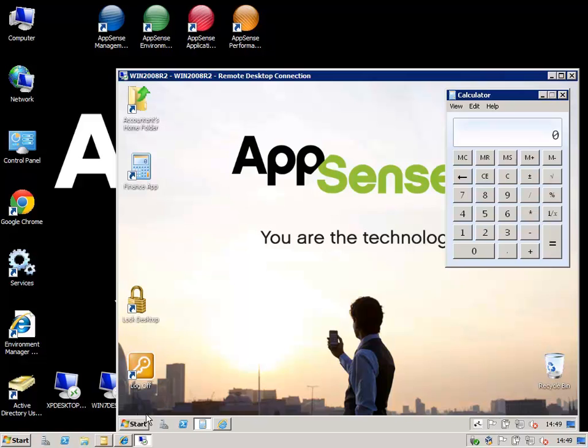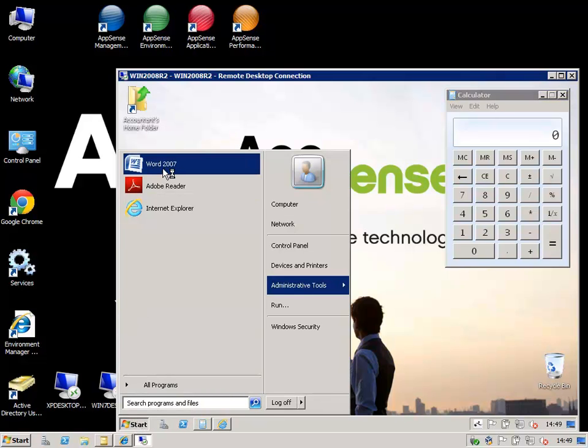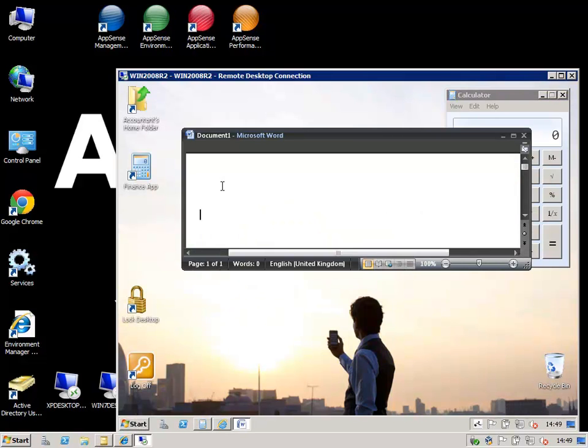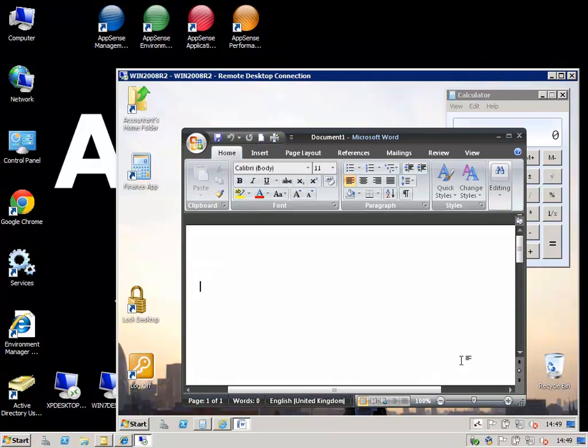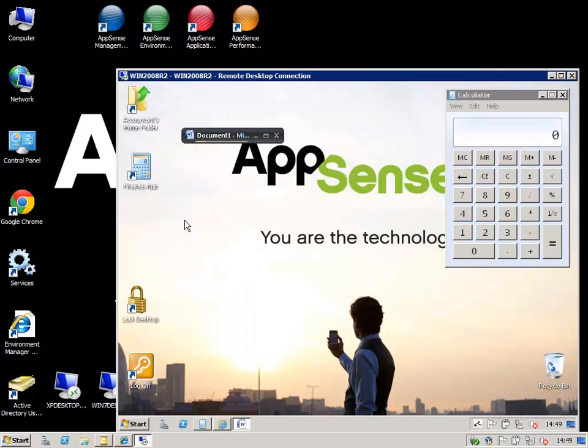So as an example now, back to my 2008 R2 desktop, I'm going to launch an app. Maybe this is how I've had my application personalized for a long time, and maybe I just make a change to the app that I either break, or maybe there's some form of corruption that's taken place. Now, maybe I don't know how to fix this problem. This would be a call to the first line support desk. Maybe someone from second line will come and try and fix this problem. If they can't fix the problem, maybe it'll get escalated to third line support, all with an associated cost to try and fix this problem.